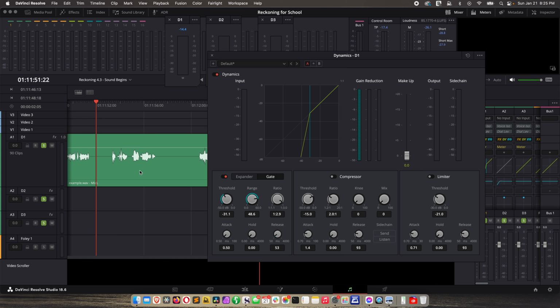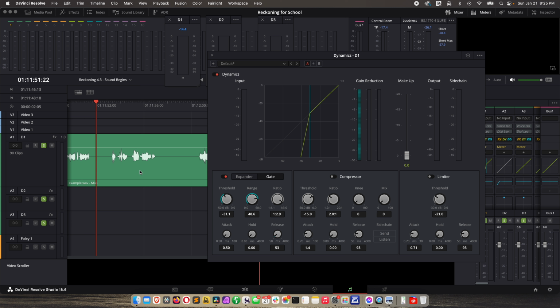So you might be thinking, why would you use an expander at all? Why not just use a gate all the time? Well, here's one reason. Sometimes if the background noise is too close to the dialogue decibel, then if you carve it off with a gate, you're going to eat into your dialogue. And so if you run into that situation, like if this clothes dryer was louder, I wouldn't be able to gate it off as much.